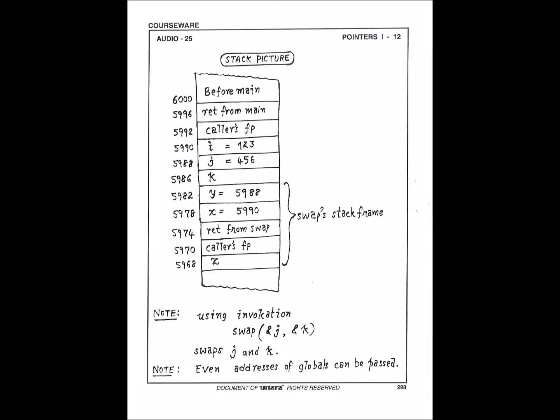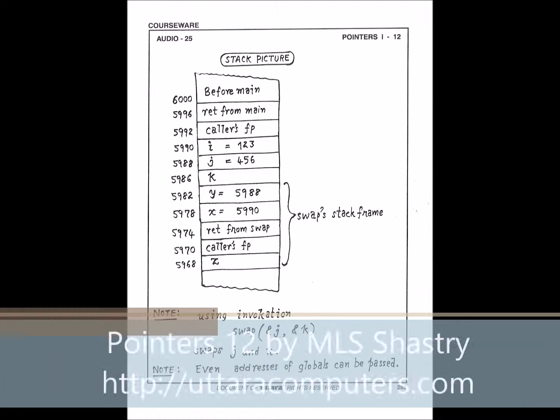We go back to our earlier picture of our stack addresses. Something happened before this main procedure definition. We don't know what happened. At that time, maybe the stack pointer was, let's say, 6000, just before the main's call was issued. When the main's call was actually issued and came here, the return address got pushed automatically onto the stack at an address of 5996. So this is the main's return address from main, right?